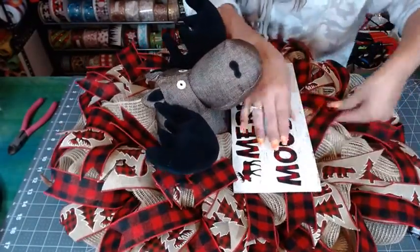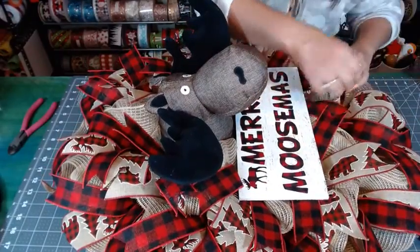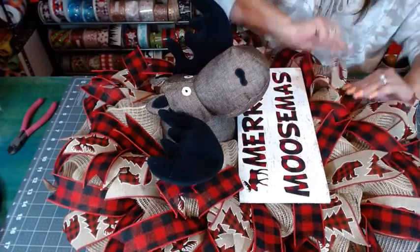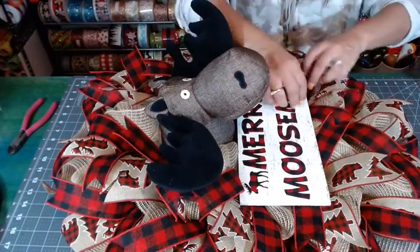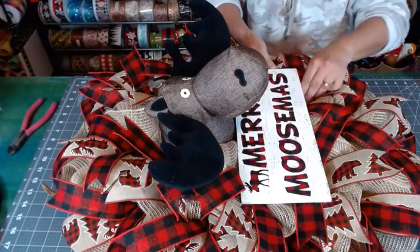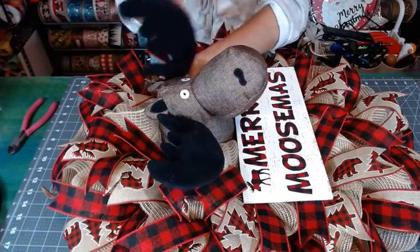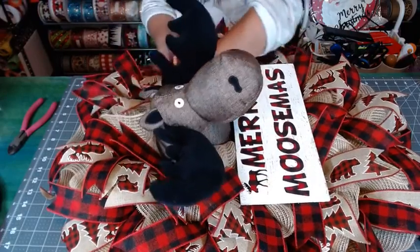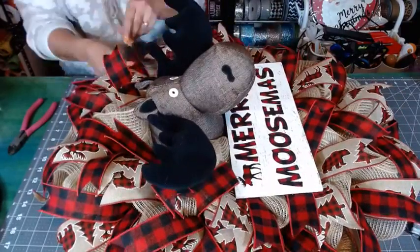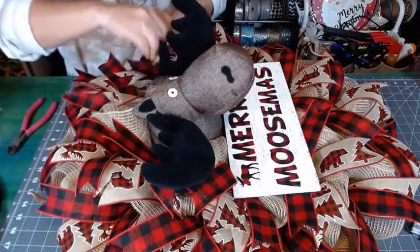So I'm just gonna... I don't like that big thing of mesh sticking out there. So I'm just fixing our tails to cover that gap. There we go. All right. Oh my God, look at his antlers. They're flopping. Let's fix these tails a little bit since I've got them all a mess.